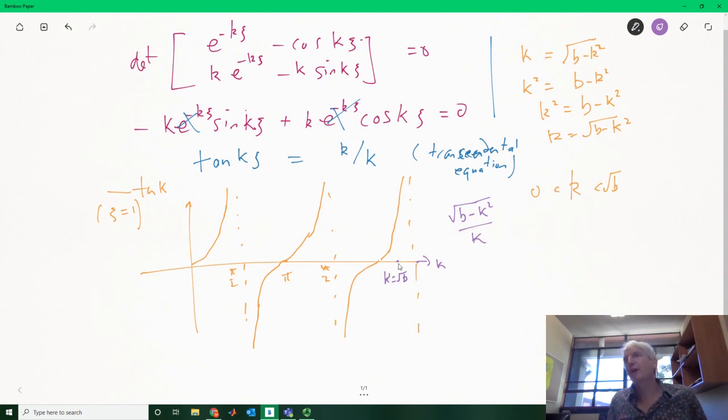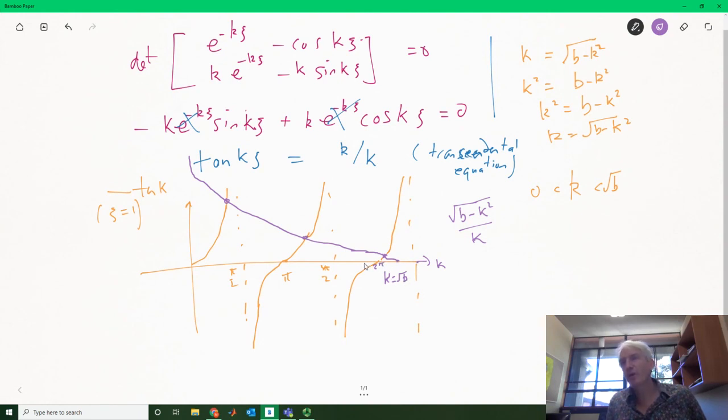We can't continue it on after here. The curve doesn't go anywhere, and the tan would become hyperbolic tans. This becomes imaginary, and there is no solution. And we know it comes down from infinity up here. So the curve comes down sort of like that. I'm trying to draw it as best I can. And it hits here. And we're going to have 1, 2, 3 solutions. We know that the square root of b here is greater than 2 pi, so the square root of b has to be greater than 2 pi.